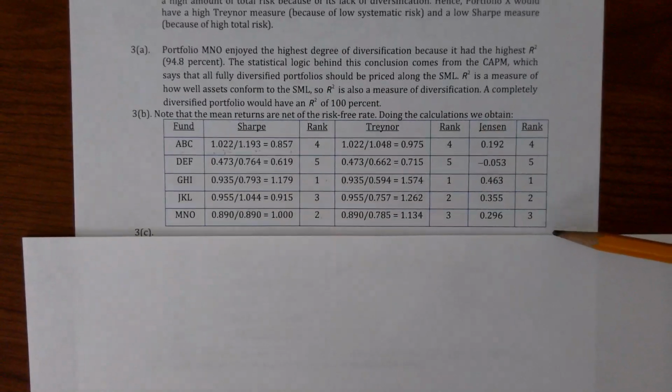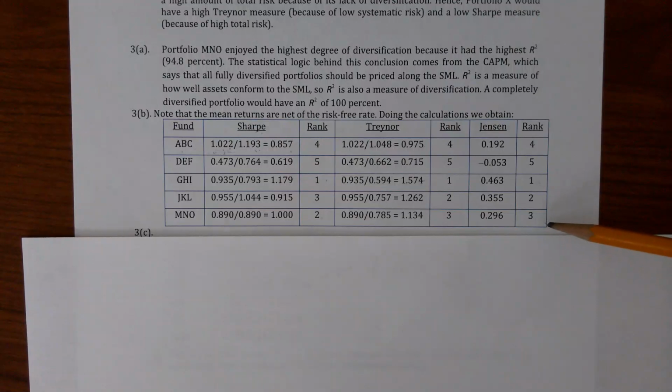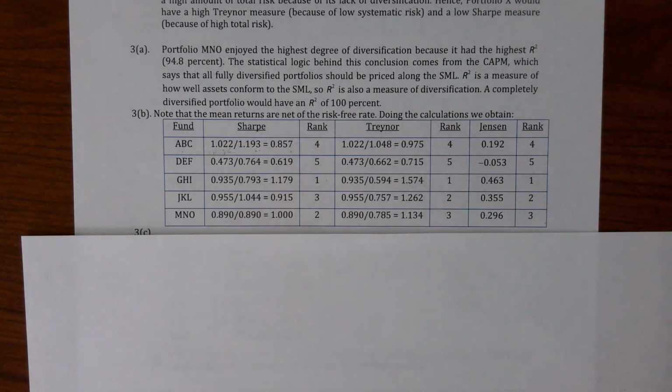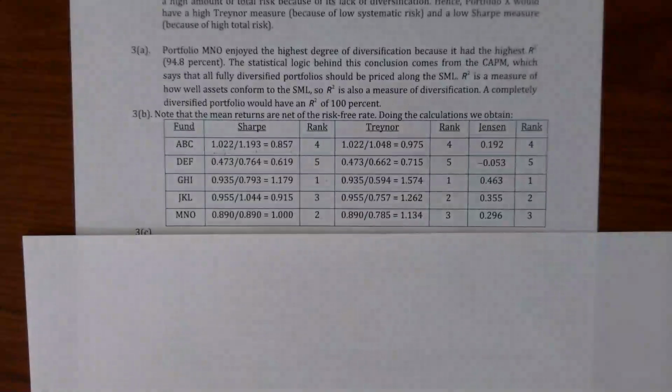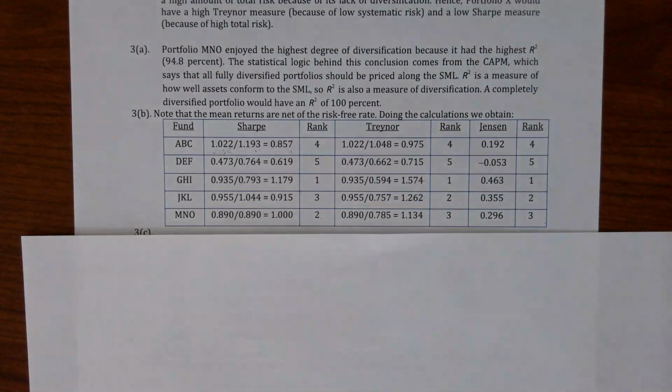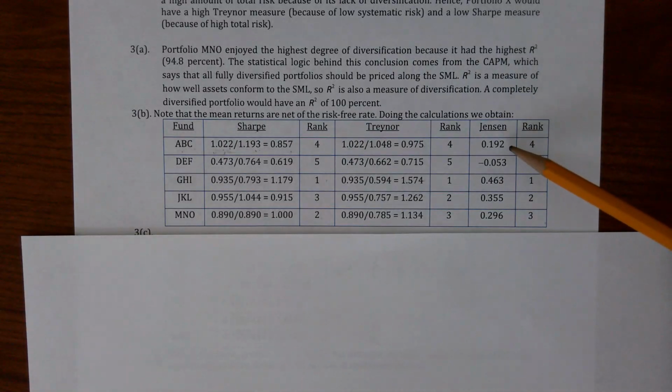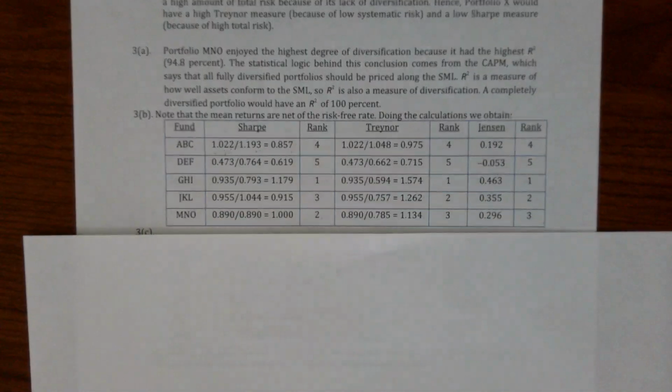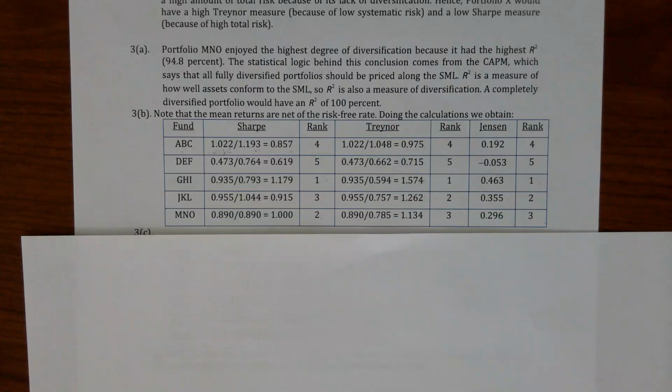I had this discussion with my investments class about a year ago, and then I went to AI, and this is what Google AI stated. When ranking funds using Jensen's Alpha, and this, by the way, is Jensen's Alpha, plucked right out of the book, right? When ranking the funds, it is crucial to consider statistical significance, meaning you should only rank funds based on alpha values that are statistically significant.